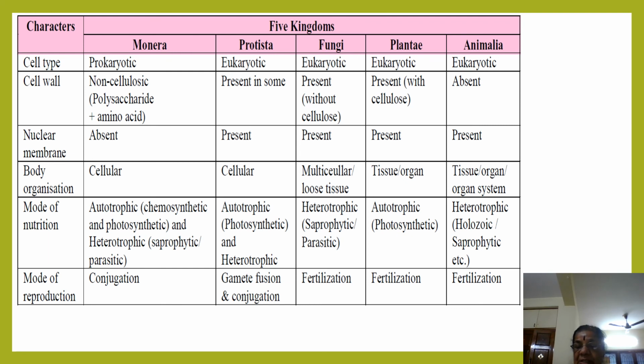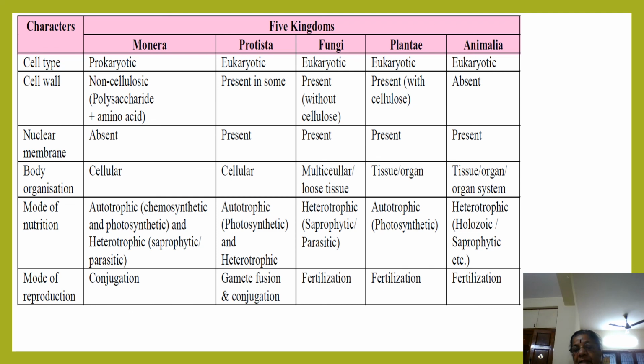The next one in this presentation, you can also identify and remember easily. I have given many flowcharts here. Kingdom Monera, Protista, Fungi, Plantae, Animalia. Kingdom Monera examples: bacteria and blue green algae. Whereas Protista are unicellular, with another group, protozoan. Unicellular algae and protozoan, right? Whereas in Fungi, it is only the fungal group.